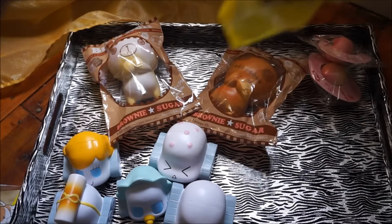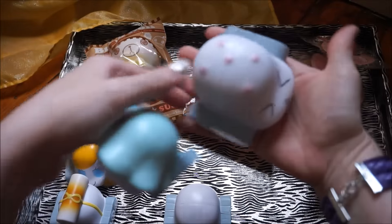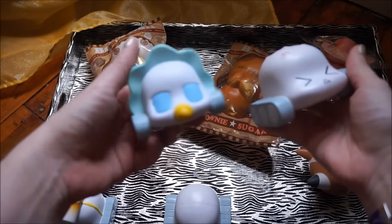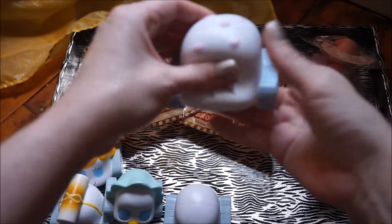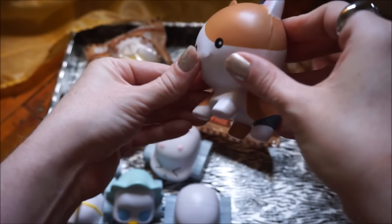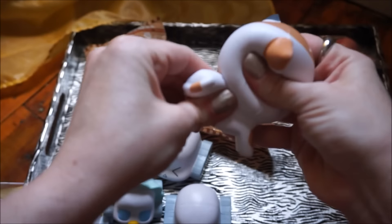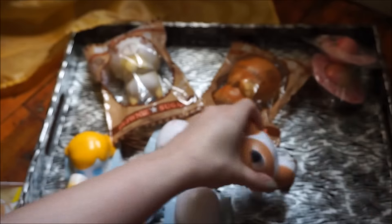The last one in the series is the cat. I did want to point out that the baby one is a little bit smaller than the other ones, but they're all a really good size — about the size of my hand — and they're sticky, which I like. Here's the cat one: how adorable his little face is, and his little mouth sticks out a little bit. Of course super squishy, but he's really cute.